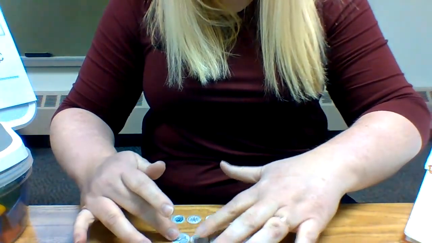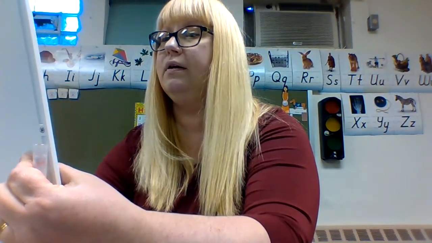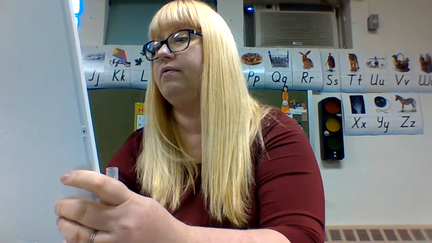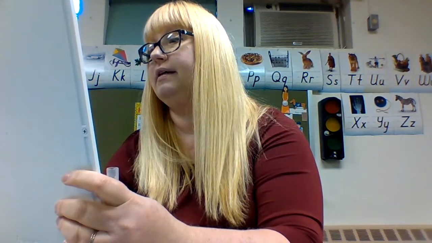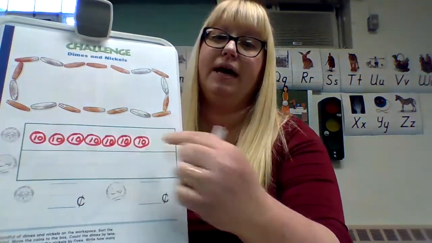So you actually are going to draw that. You know what? I'll do it on this paper to help you. You're going to draw me 7 dimes, and here's how you're going to draw them. This will help you. You're going to give me a circle with 10 in it. See the circle with 10? So you're going to count by 10. First, make 7 circles. 1, 2, 3, 4, 5, 6, 7. Make sure you leave yourself enough space. And you're going to write 10 on there. All right, go ahead and do that.